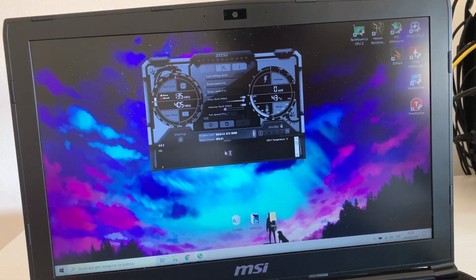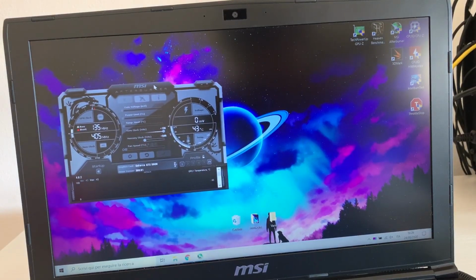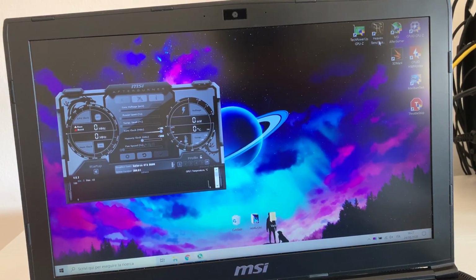Now to overclock your GPU, you pretty much just have to open up a benchmark. I recommend Heaven Benchmark. You open it up, and while it's running, you test how much of this slider you can pull. You can usually max it out on laptops, and then you test out how much memory you can get. Now in this case, this is how much we can get.